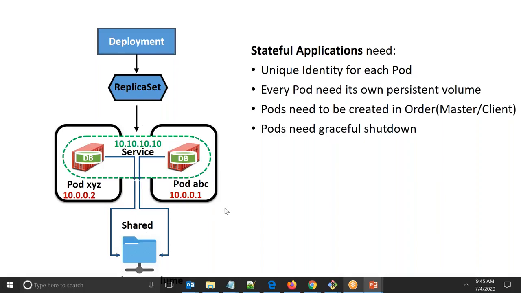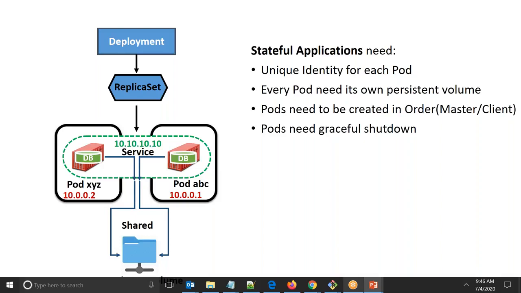And the third requirement in a stateful application is, when I say I want 2 replicas, then in a deployment object, what happens? It is going to create all the pods at one time. If you go back and refresh, when I say kubectl apply, immediately it will be trying to create both the pods. But with a stateful application, you don't want that, because first, the master pod or the first pod should come up. Only after this comes up, the next one should come up. That is what we call sequence or order.